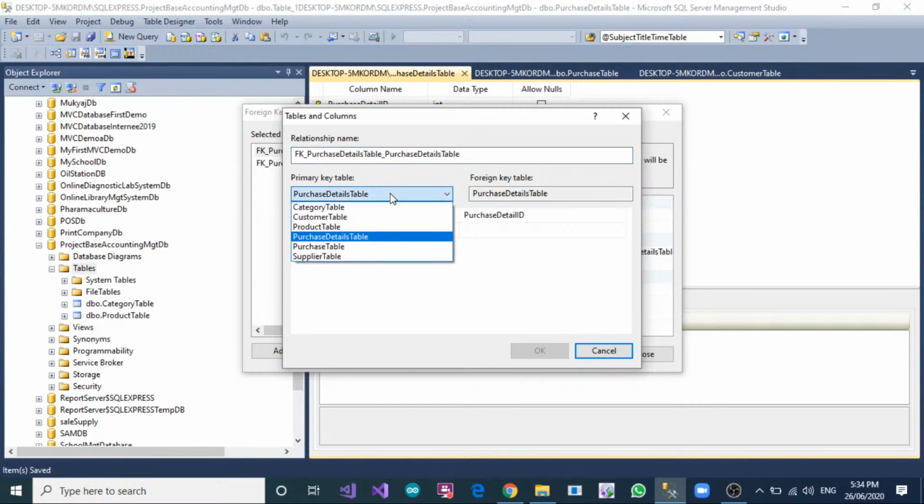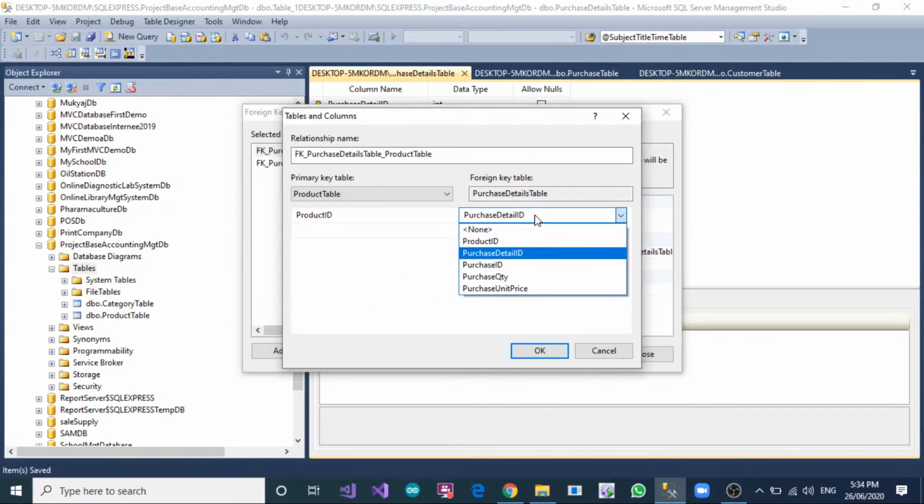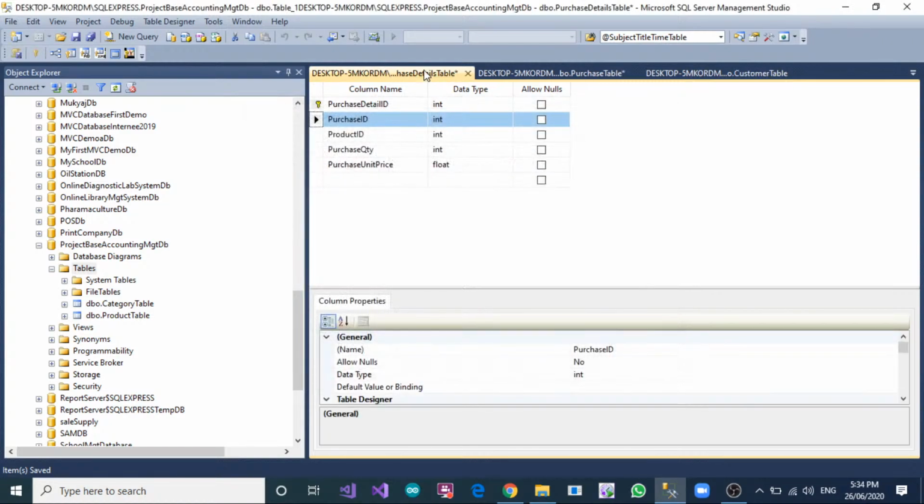Select the primary key table, which is the product table, and the product ID, and also select the foreign key, which is product ID, and OK, and then close and save the changes. Okay, so the purchase tables are created successfully.